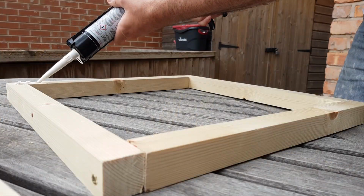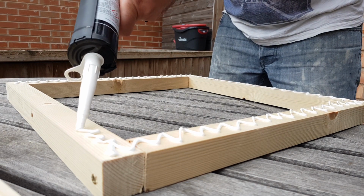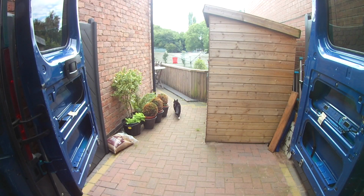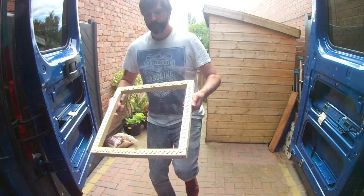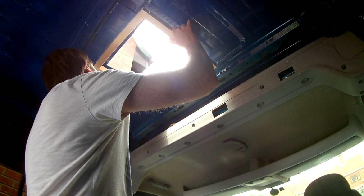I ran a bead of Stixall all around the frame. The supervisor then made an appearance to check out the quality of my work. With their approval, I then set about sticking the frame to the roof of the van and used some clamps just to hold it in place while the adhesive set.